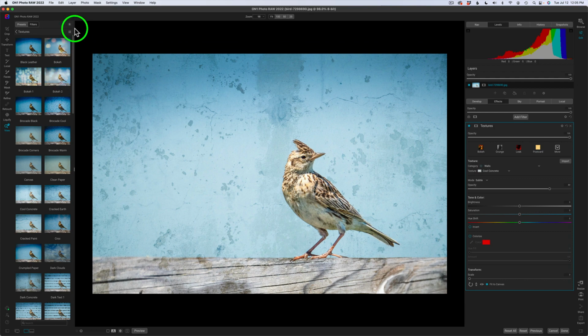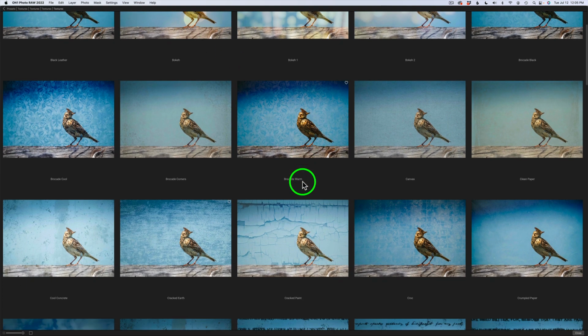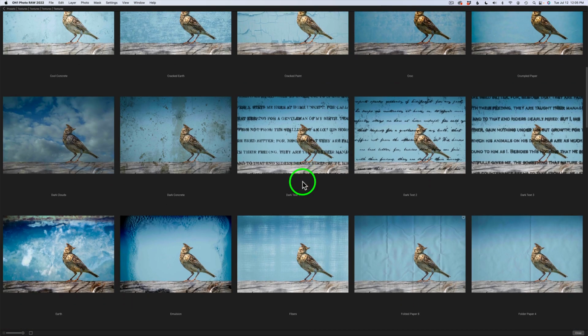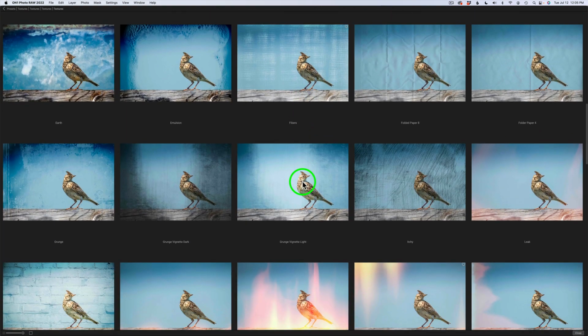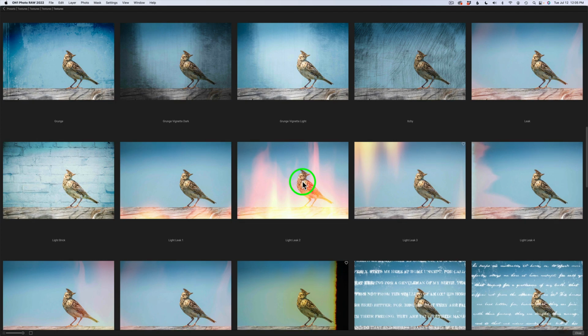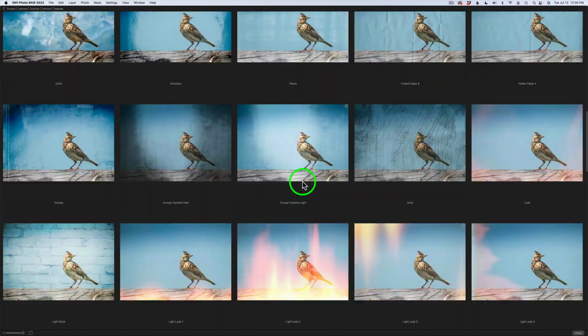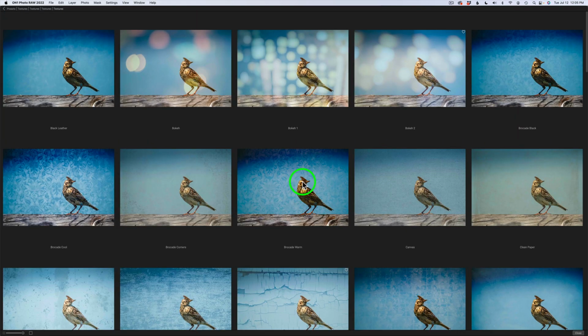And then if you click this icon here, you're going to see those thumbnails larger. And this is a good way to look at the different effects you can get with a particular filter. In this case, we're looking at a texture filter. If you've never worked with textures before, this is a good starting point for you, just to give you an idea of what direction that you may want to go in. So take advantage of this.